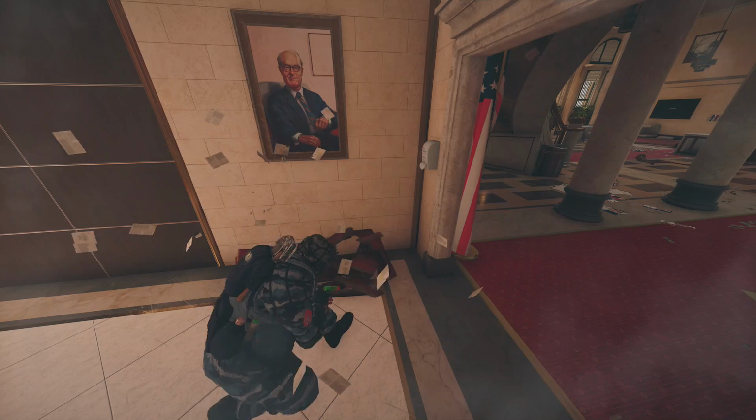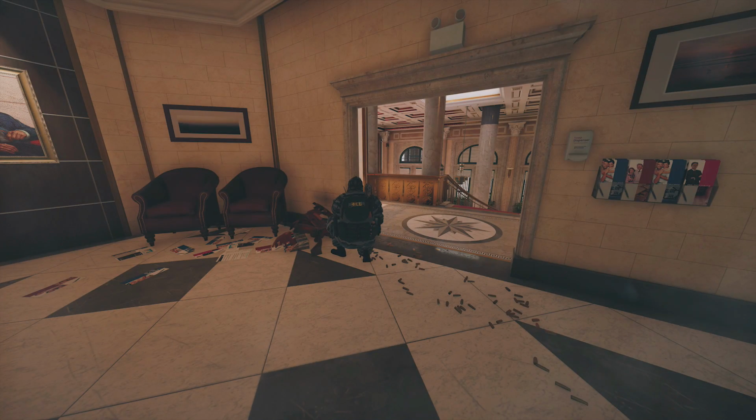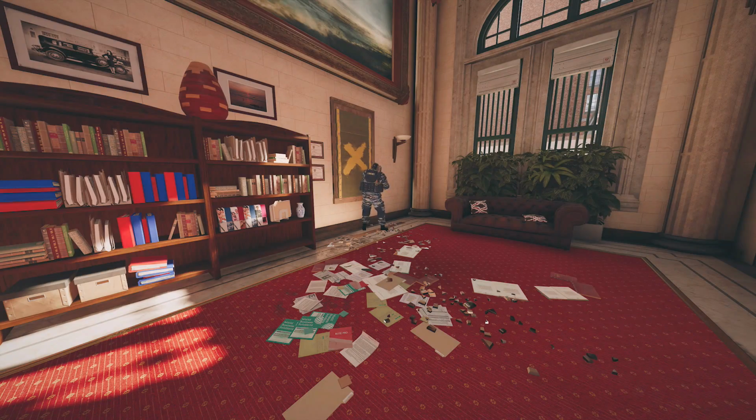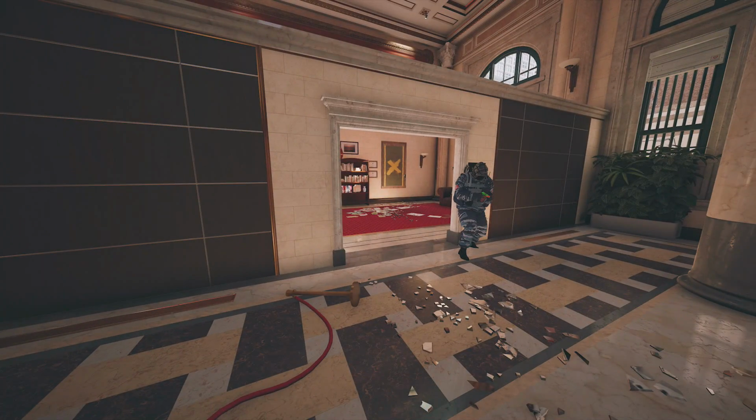And then we'll place one on the double door here in the bottom of lobby. Place one here on this door, especially if you're defending second floor. And it's always good to have one on this barricade because it seems that attackers are going to push through here almost every round, so that one should catch them off guard.